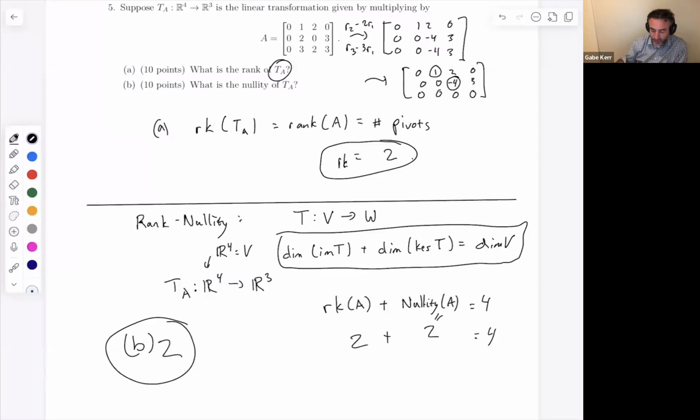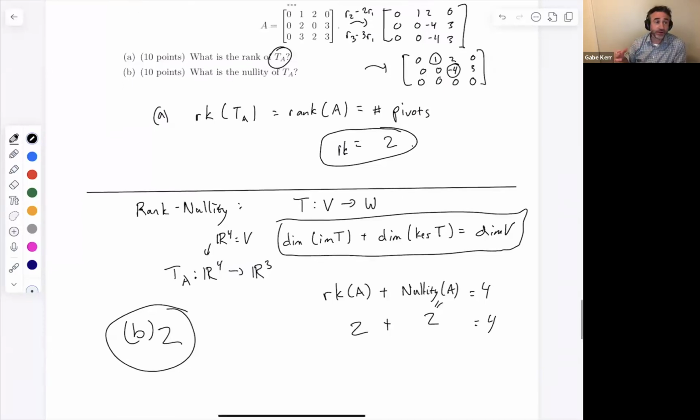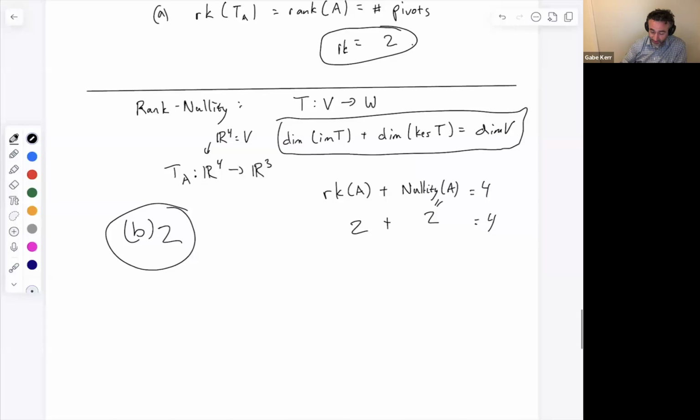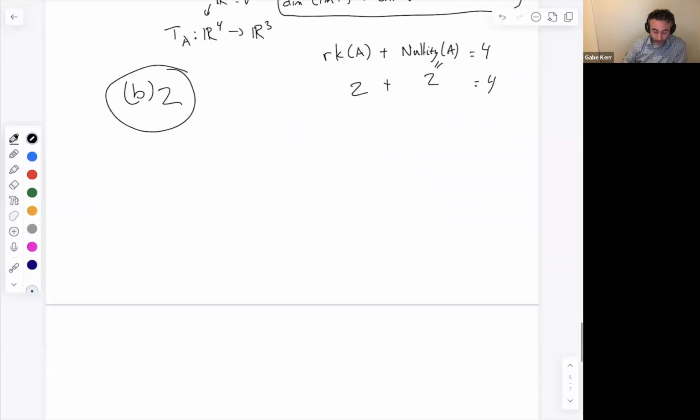So this rank-nullity theorem is just saying, okay, if I add up the number of basic columns, and then I add up the number of free columns, I'll get 4. So that's it. It's not a shocking theorem when you think of it that way, but it's actually very useful. You'd be surprised how often this kind of question comes up. So it's nice to know it.